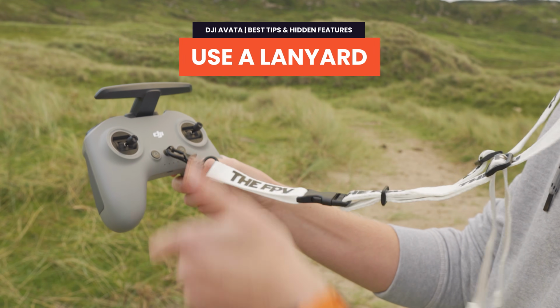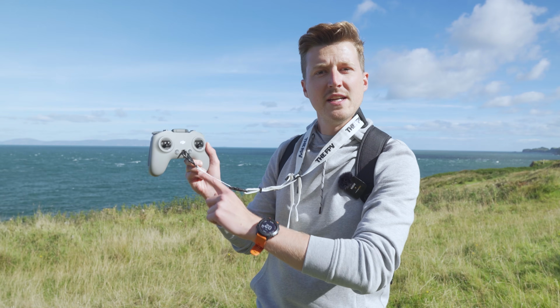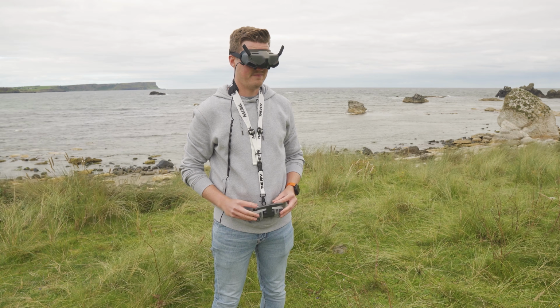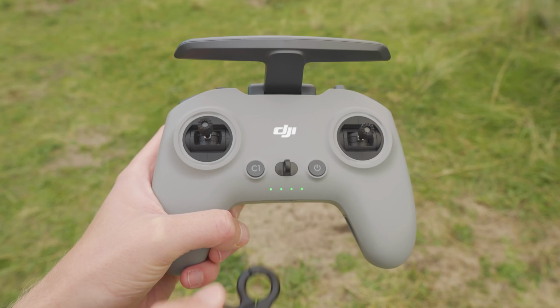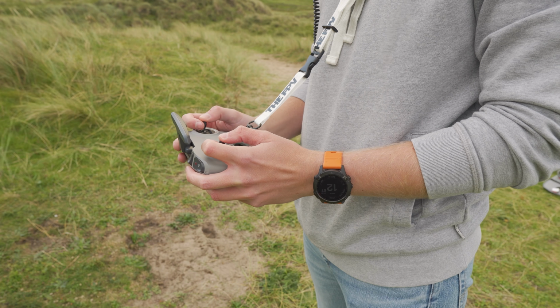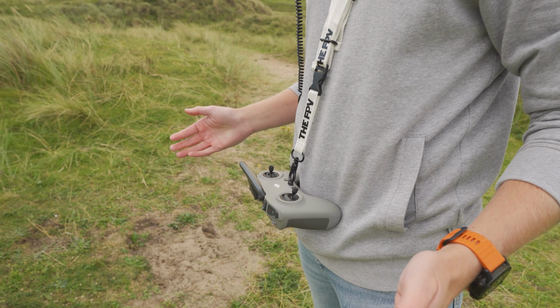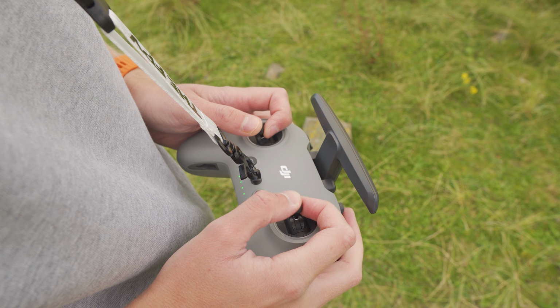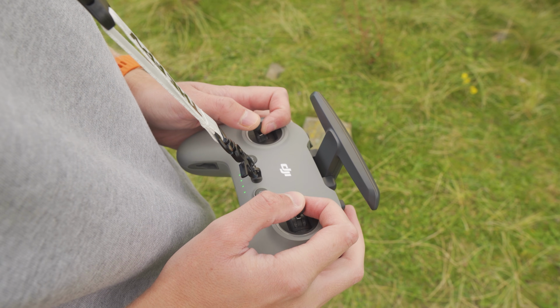On the FPV controller between the C1 and power button, there is an attaching point for a lanyard, and using one has made my life a whole lot easier. Firstly, you don't have to worry about juggling the controller while putting the goggles on, or worrying about dropping the controller while flying FPV, which could be pretty disastrous to say the least. Stick pinching is also easier because more of the FPV controller weight is held around your neck. They are so cheap and really easy to attach, you should definitely pick one up.